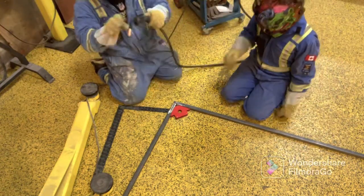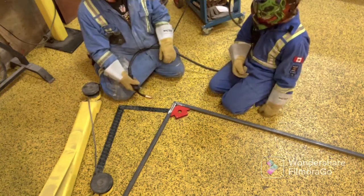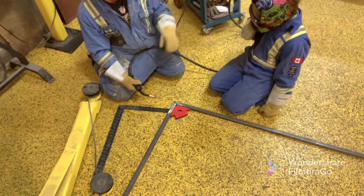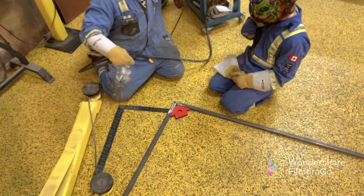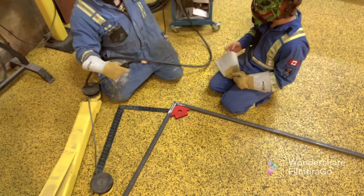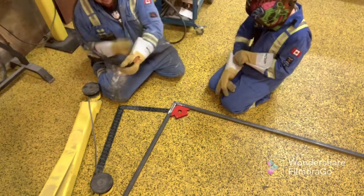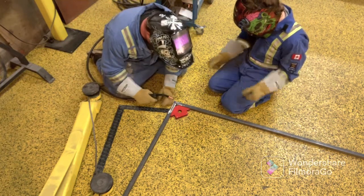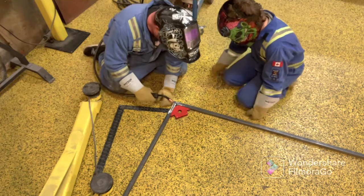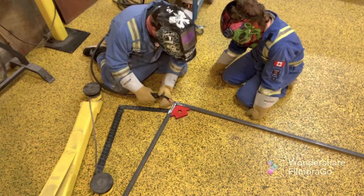So, here we go. You're going to watch me. I'm going to get it tacked so it really doesn't move. Then we're going to try again, okay? Now, like I said to you, and like everybody says when they're welding, you need to get comfortable first. And kind of see how you're doing. See how I got my hand there? So, see, I can move it every way, right? So, that's what I want.